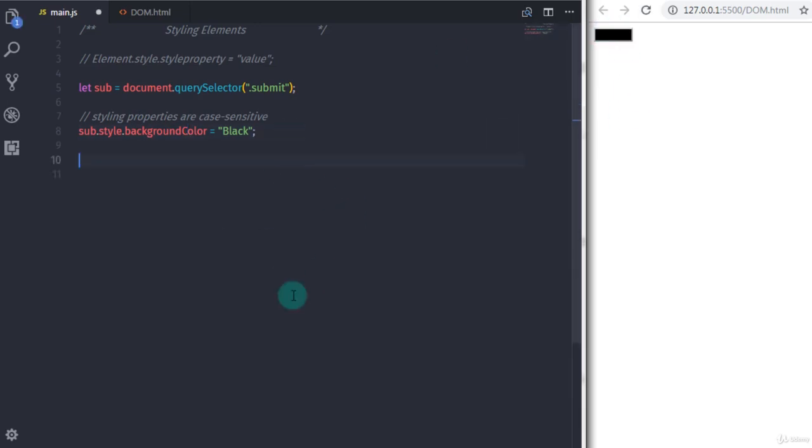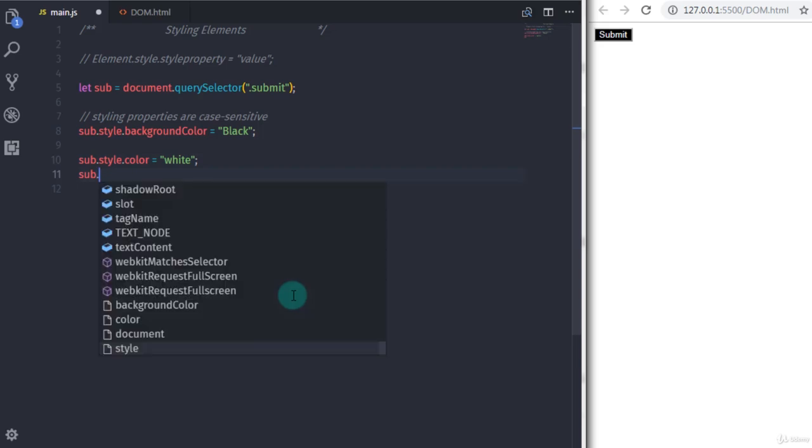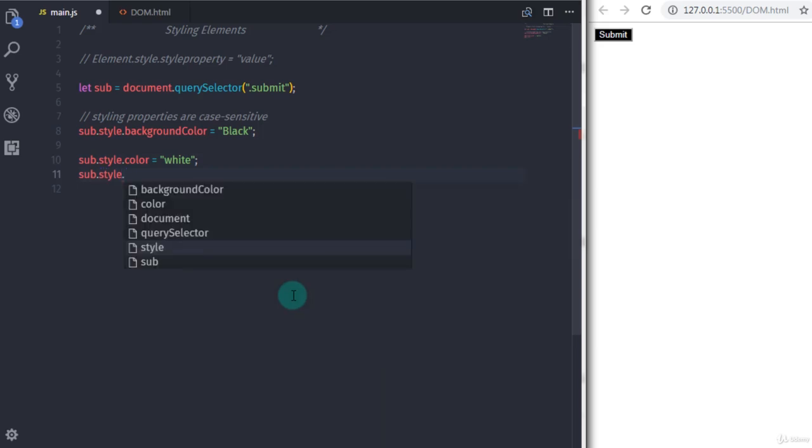So we will just change the color of the button. So I will say sub dot style dot color is equal to white. Then I will just change font size. So I will say sub dot style dot font size is equal to, and in the double quote I will say 3em.